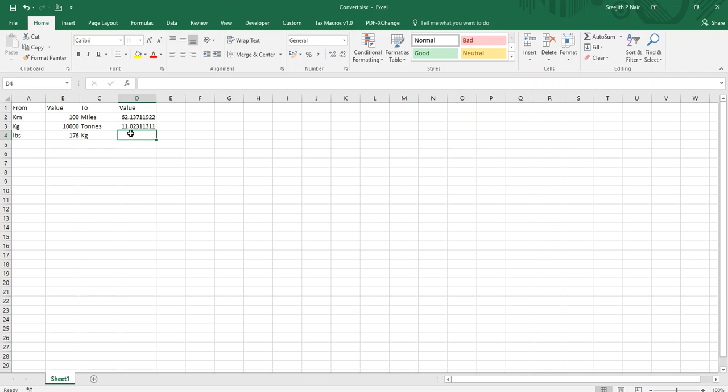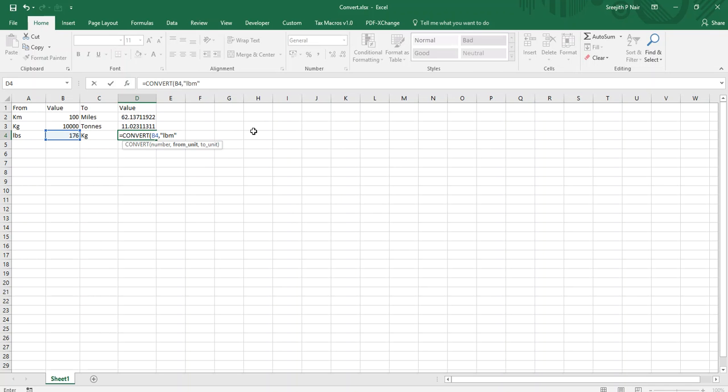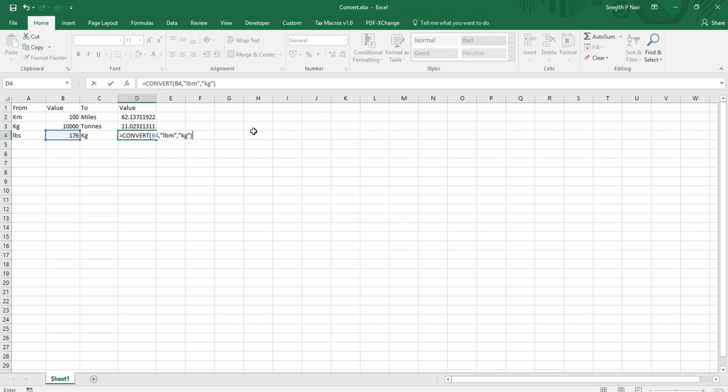It's actually LBM, so that was the issue. If you type the wrong specification for units, it won't give you the desired results. It should be LBM, because you can see that LBM, pound mass, is already there. LBM to kilogram, definitely kg. Perfect. You got the answer. So this is how you do conversion.